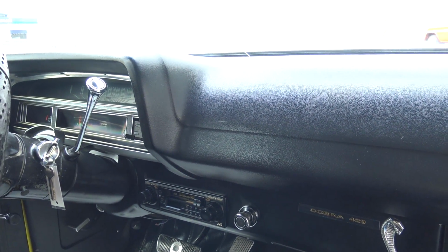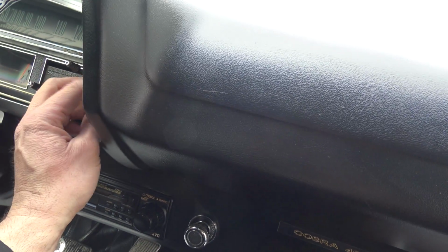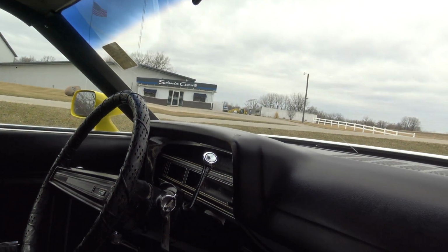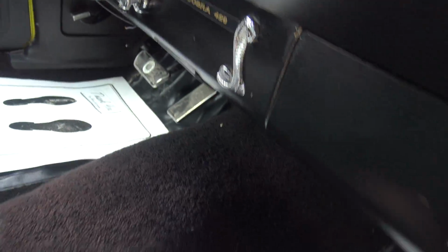We've got a couple things to do to the car, guys. One is the horn does not work. Factory tach works, gas gauge works. It's got 109,000 actual miles on the car. Heater fan works. Go ahead and check, see if that cigarette lighter works. It does have seat belts for three in the front. Yep, cigarette lighter's working, so we can plug in your phone, stuff like that in there.